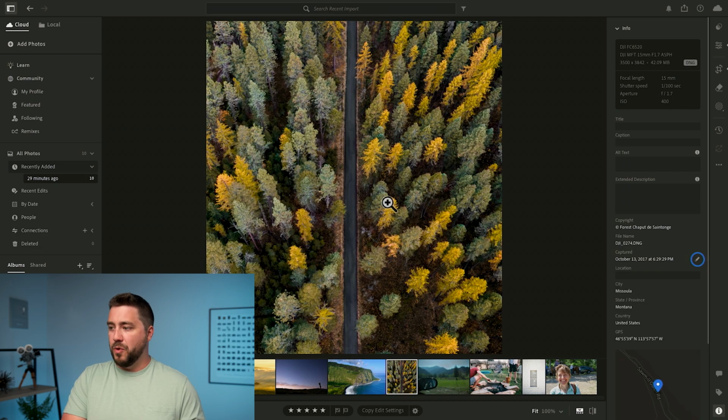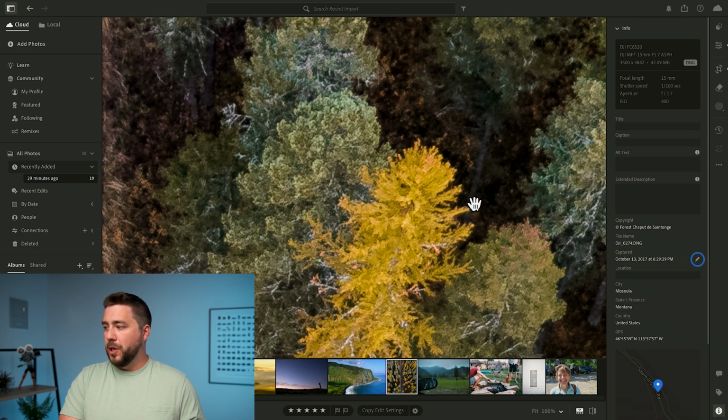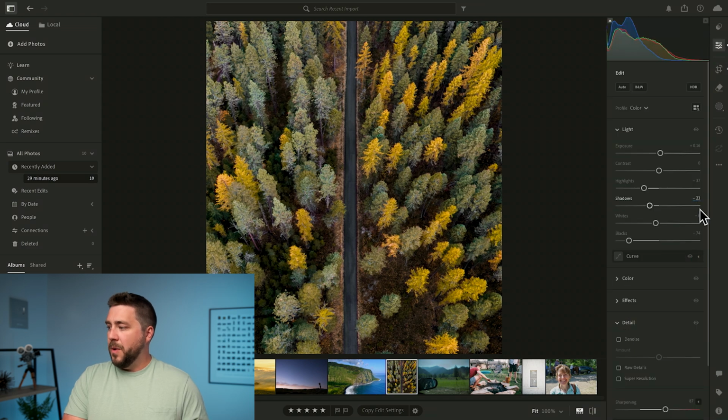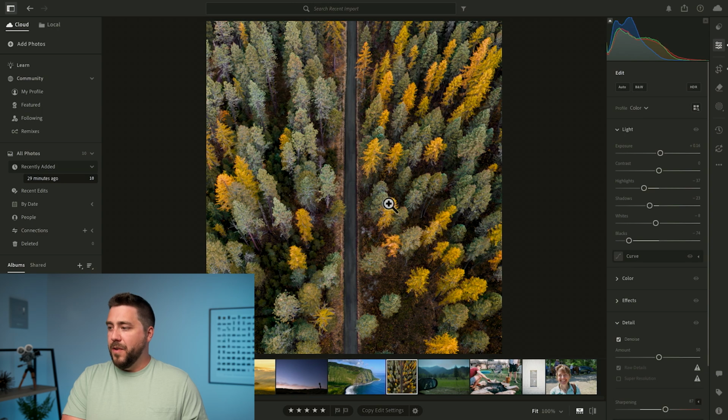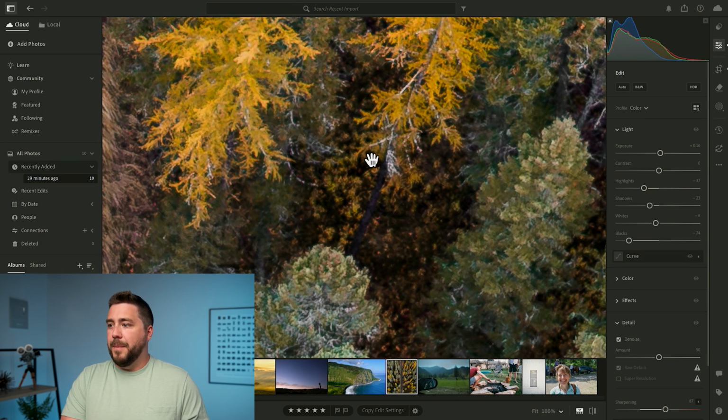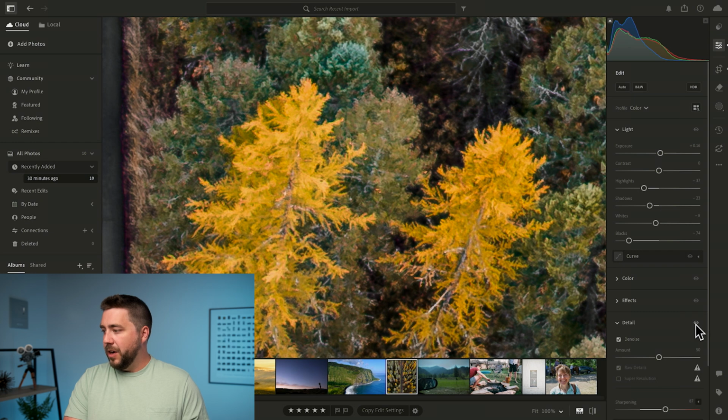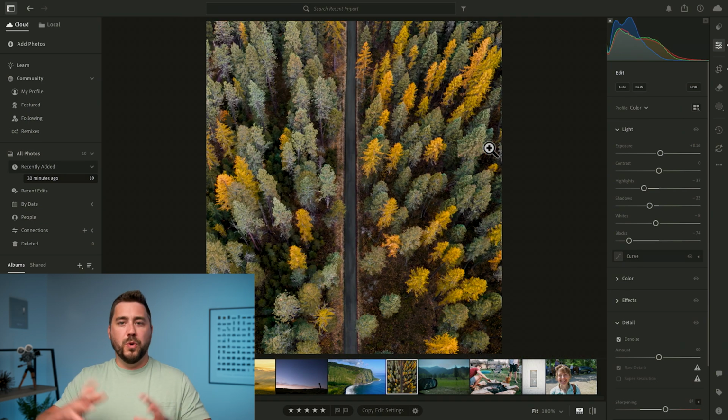So again, like this photo, this is a drone shot, not the highest resolution, a little bit blurry, not super crisp. Well, if we go in and we do a nice denoise, let this thing get sharper and crisper because it's got a lot of that drone nastiness that's super common. We'll let that run. And we don't have to make a second photo. We can just zoom in and all of a sudden we have a lot more detail. So if I look at the before after here on the detail panel, we can see here's our before and here's our after. Before, after. So things get sharper, things get crisper. Again, not new tools, we've had those for years, but now we can apply them just in the normal editing controls, which is so much faster and more convenient than always making copies of our photos.